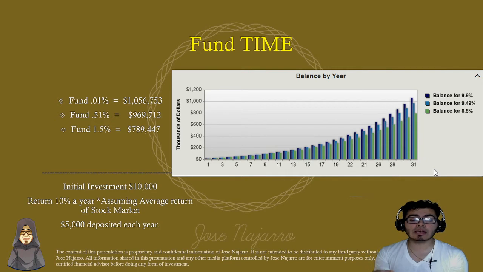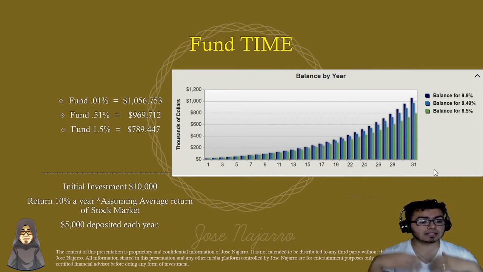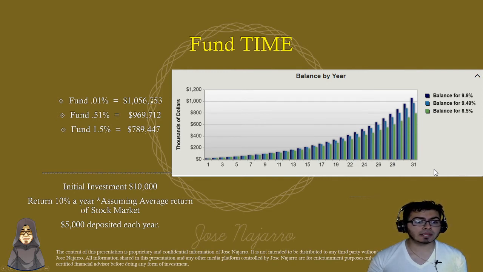And you're not even doing anything different, right? By just paying that extra percent, you're depositing the same amount of money. Let's say this was me, Jose, and this was Billy, and this was Bob. Jose deposited the same amount of money as Bob and Billy, but he ended up making more money by doing absolutely the same thing, except just on a different fund. So you can see expense ratios on your 401k matter.